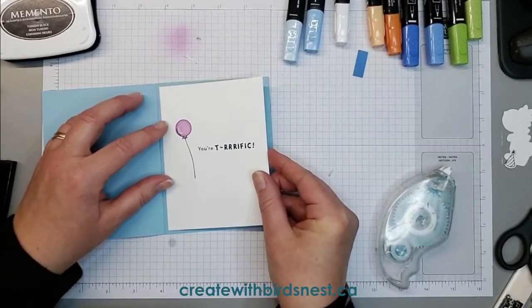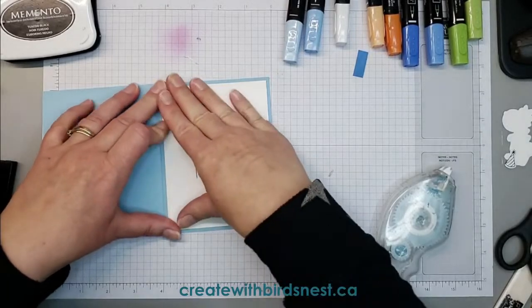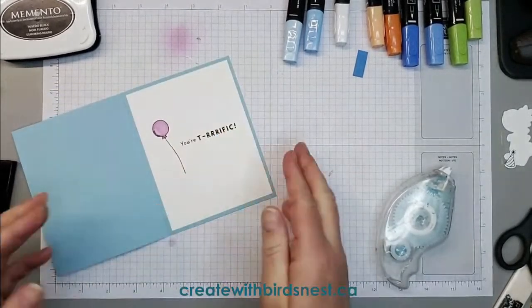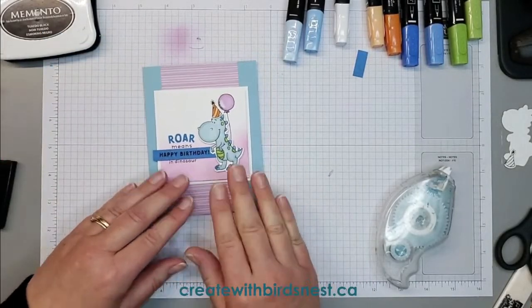I'm so glad you like it, Ruthie. And yes, I don't think you will be disappointed if you order these dinos. They are so sweet. Okay, so there's the inside of our card. There's the front.